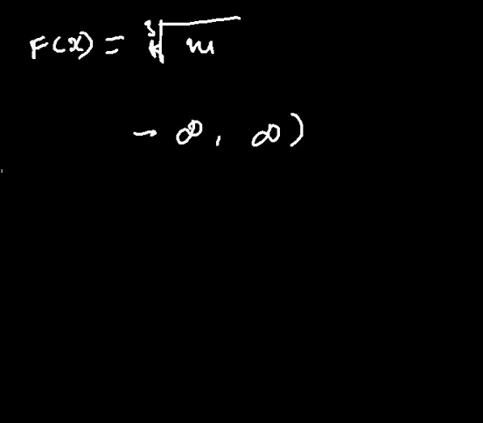And now let's look at how we can determine the domain of the cube root functions. Cube root functions are the functions under a cube root, and basically f of x, let's say I have f of x is equal to the cube root of, let's say, m. So in all cases under a cube root, the domain can be any value, either positive or negative. So that will be that.